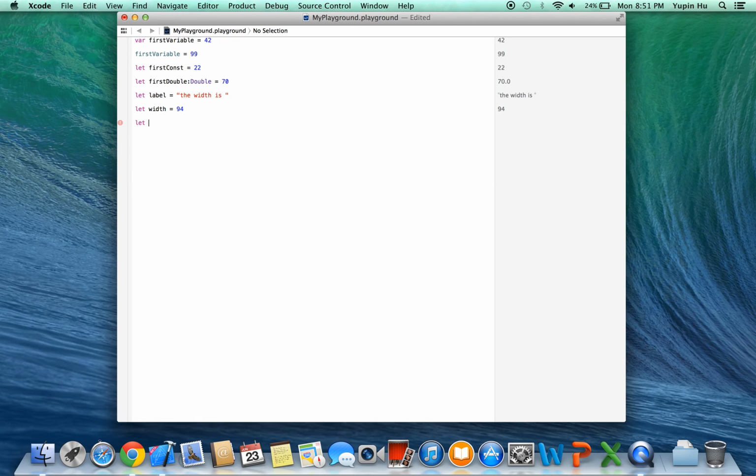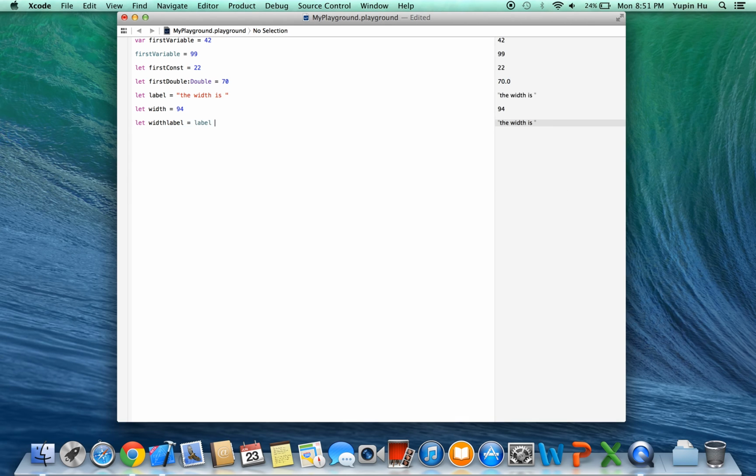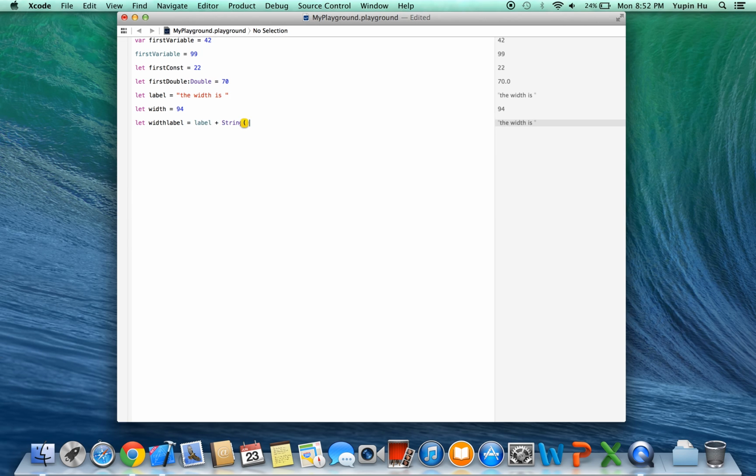Okay, let width label equal, what you do is for the string, just simply put string plus, and you want to convert the integer to a string. And how do you convert that? Simply String, parentheses, and width.